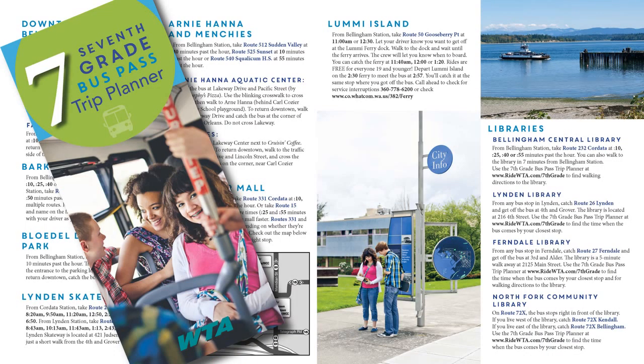It's great to know how to get around by bus. This is the paper version of our trip planner. There are step-by-step instructions of how to get to fun places. Take this with you when you go to these places so you have the bus schedules right in front of you. Spring break is only a week away. Make a plan now with some friends to see a movie, swim at Arnie Hannah, ice skate at the Sportsplex, or roller skate at Lynden's Gateway.